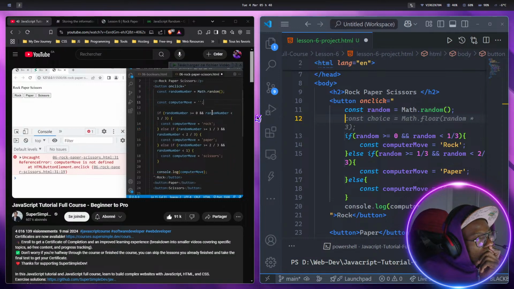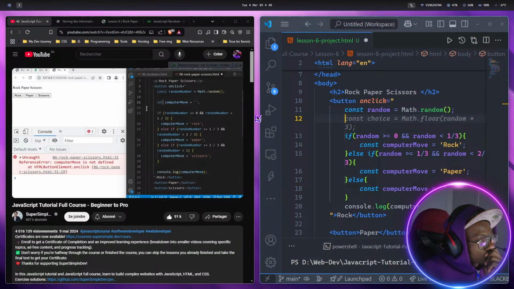And then inside the if statement, instead of creating a new variable, we're just going to save the move inside this variable up here, because we can access this variable anywhere else in the code. So instead of using const, we're just going to reassign computerMove. And we're going to remove it here as well, and here as well. And remember, when we reassign a variable, we have to switch from const to let.